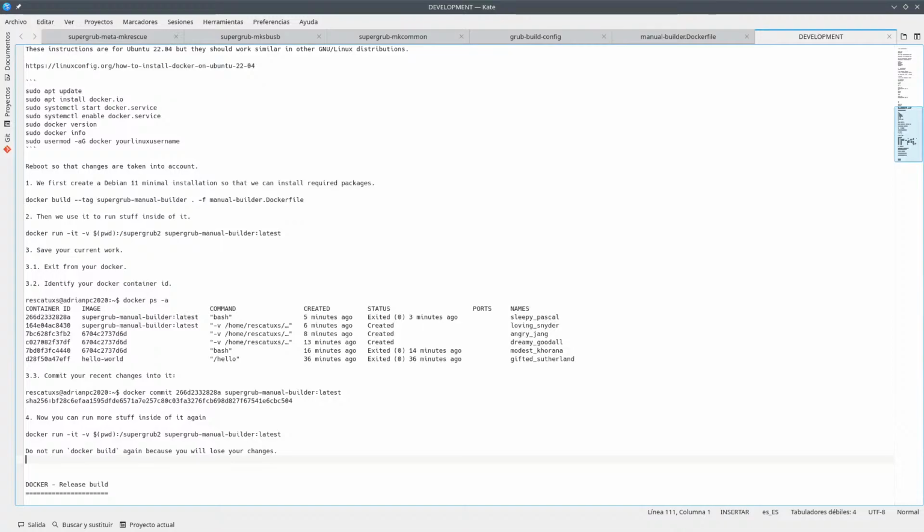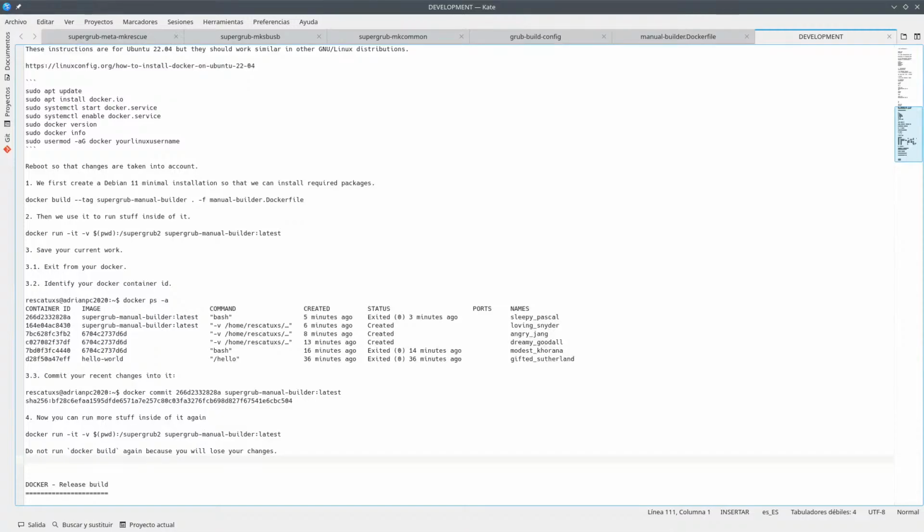So maybe we should try to build Grub 2.06 manually in this Docker stuff. And maybe we can see how I did it before, see what happens. So, I mean, just playing with Docker, you know what I mean?